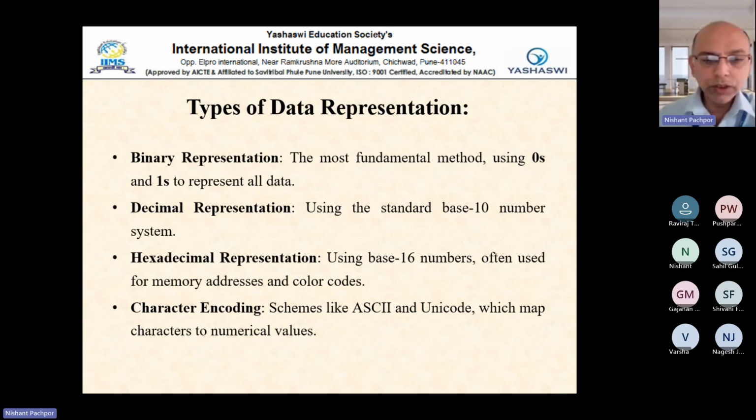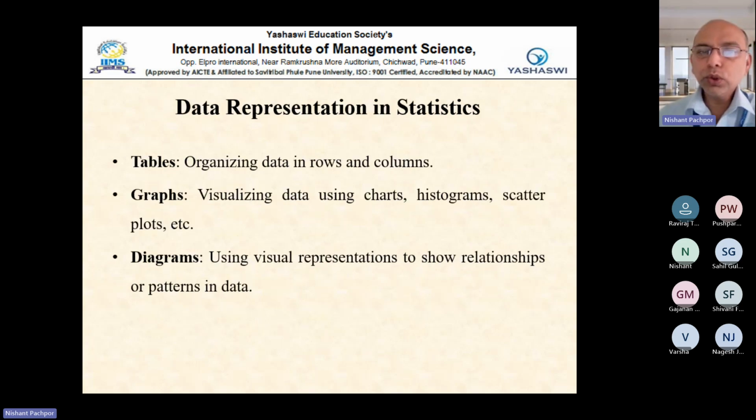We have to convert characters to numerical values, and character values also. जर मला डेटा स्टोर करायचा असेल तर स्टॅटिस्टिक फॉर्म मध्ये, डेटा टेबल्स च्या फॉर्ममध्ये स्टोर करू शकतो. Organize your data in the form of tables, in row and column format. When you are storing your graph, your data will be stored in the form of charts, histograms, scatter plots. हे वेगवेगळे ग्राफचे टाइप्स आलेत. Those graph types will be used for storing your data. Diagrams मध्ये आपण डेटा रिप्रेझेंटेशन करू शकतो. We can show different visualizations with the diagrams.